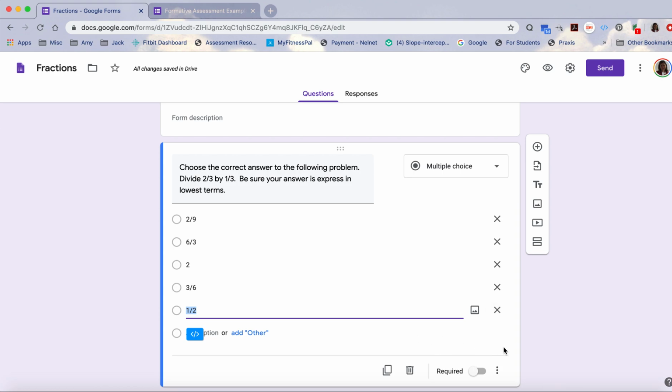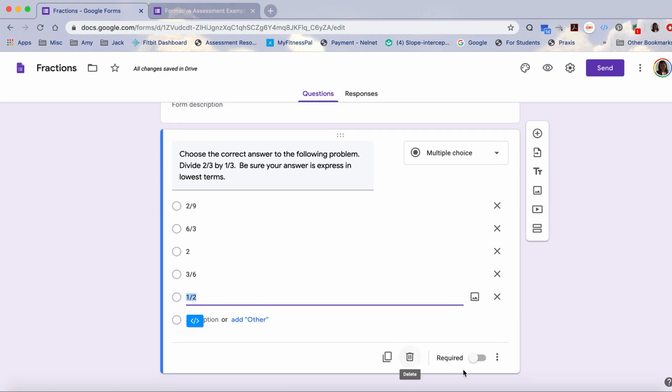Okay. Now, I do want to require this question be answered. So in the lower right-hand corner, for my quizzes, I normally hit required. And then there we have our first question. We have our answer choices, and we have this question as being required. Now, not all of our items in here are going to be required. For instance, some of the activities like the videos will not be required. That will be only for those students who miss an answer.